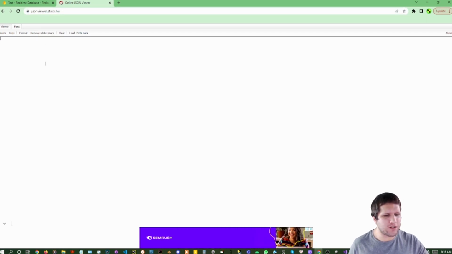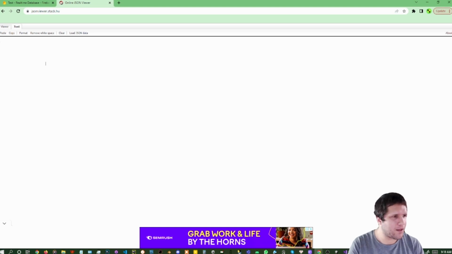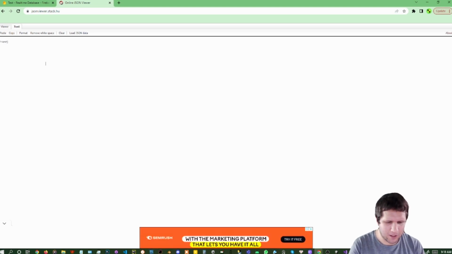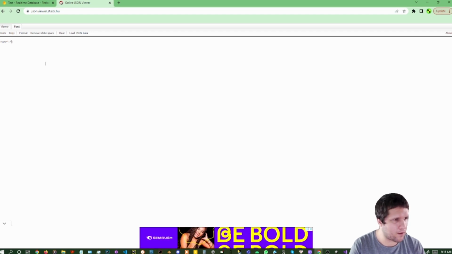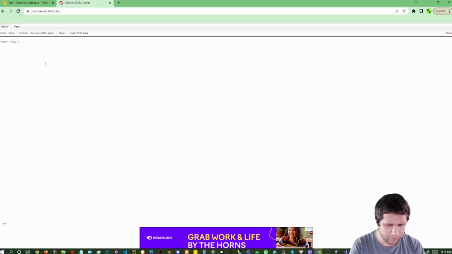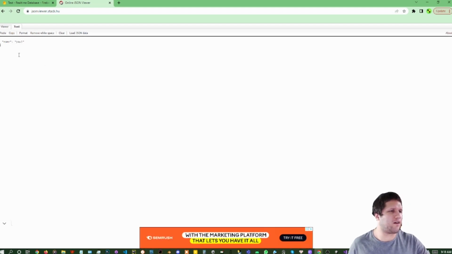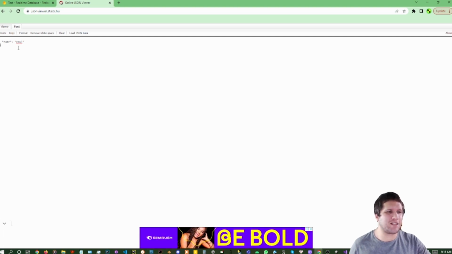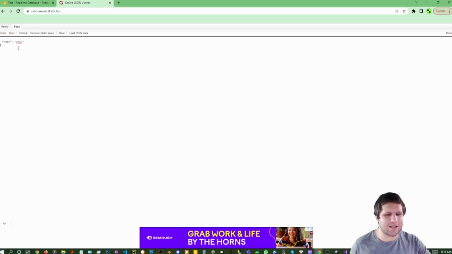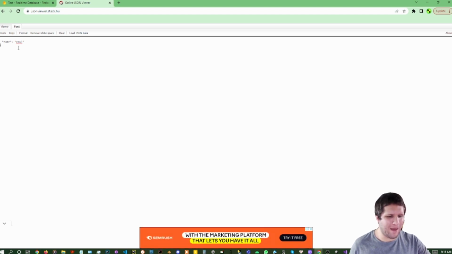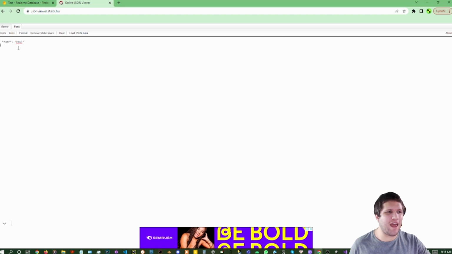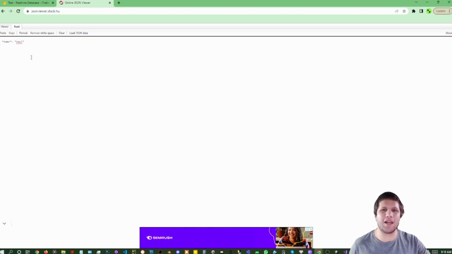jsonviewerstack.hu. You can type in some JSON like this, and then I say name, Paul, and then if I click format, it will format this. Now this doesn't just format JSON, this will format XML, this will format HTML, this will format just about every different type of programming language that you want.